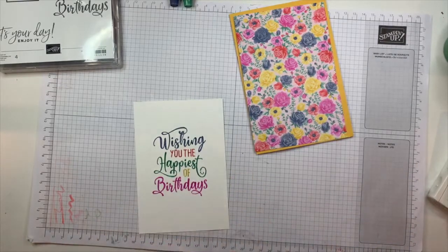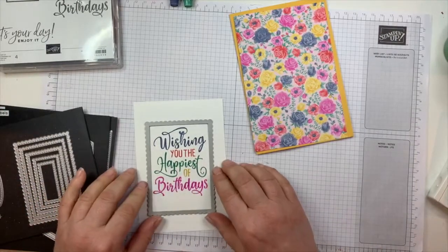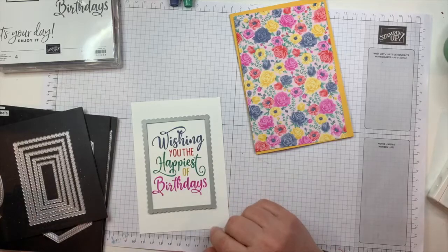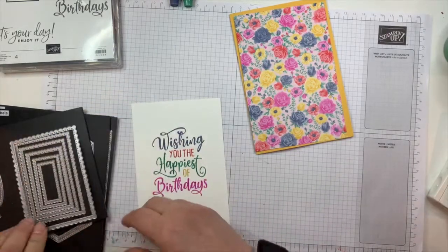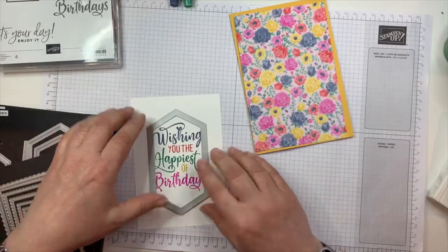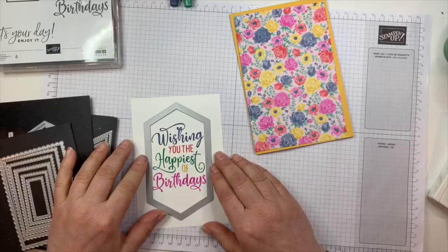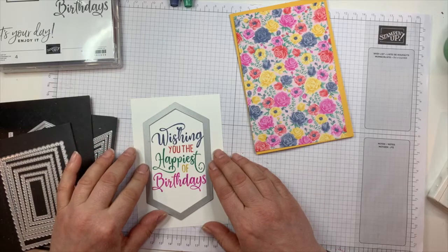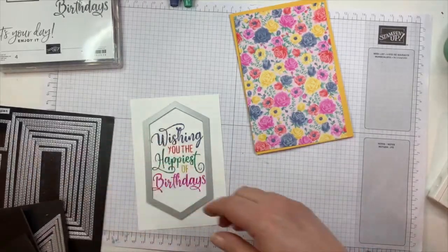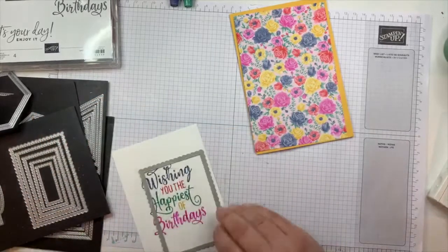Okay, and then I did figure out a couple of dies that will work to cut it out. That's the largest of the Stitch So Sweetly scallop rectangles. Stitched nested labels will also work. Not that one, I think a bigger one is better. And of course, there are stitched rectangles. I'm going to go with this one.